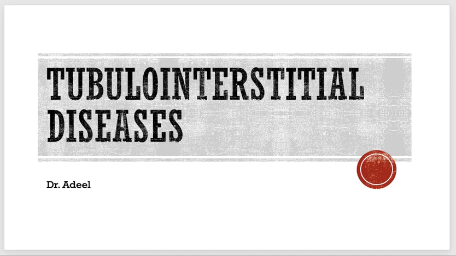All these areas, the proximal tubule, loop of Henle, distal tubule and collecting ducts, perform important functions. For example, in the proximal tubule, sodium, bicarbonate, phosphate, glucose, and amino acids are reabsorbed. In the distal tubule, the sodium chloride pump is present. And in the collecting tubule, antidiuretic hormone has its effect. So there are different types of tubular pathologies.